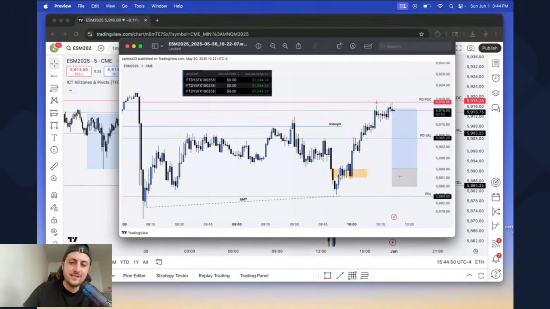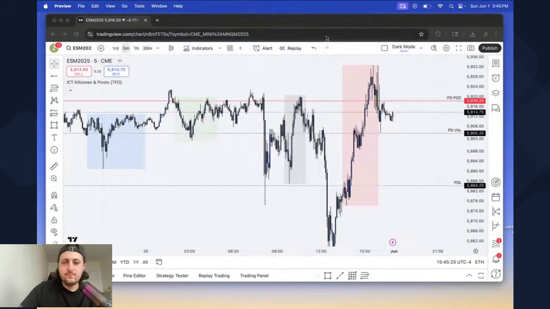You can use these concepts and be someone that goes for 2R or 1R or 1.5R. Your stop would just go below the recent structure here. Or if you're someone that likes an even wider stop, your structure point can go right here. I mean, your stop can go here, which is also a very safe stop loss placement. That's just up to you. I'm not here to tell you exactly how many R multiples you should be going for per trade. This is just the way I like to do it. The important thing is the concepts and why the market went to where it went. But anyway, there was my trade.